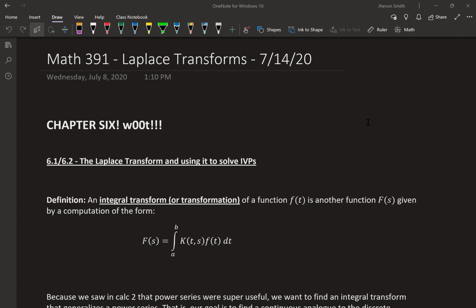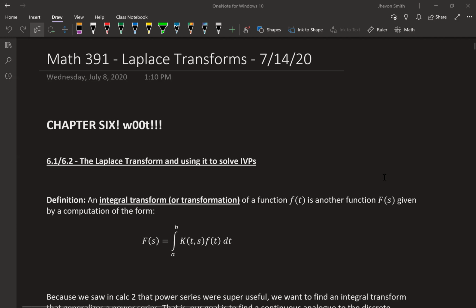Can we somehow generalize this thing? In the same way that we can take a function and find a power series that represents that function, is there some way to generalize this and maybe take a function and find some sort of integral function that generalizes that function? Because integrals are more general than series. An integral is also a way to add up a bunch of things. You might recall this from the Riemann sums definition of an integral. An integral is just a really sophisticated way to sum things up, where you're not just summing things up on integers or discrete values, you're summing things up on all points in some given interval, right?